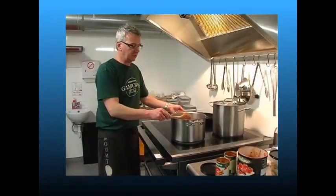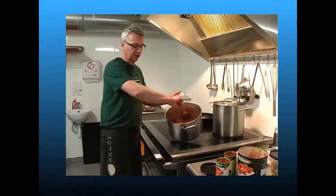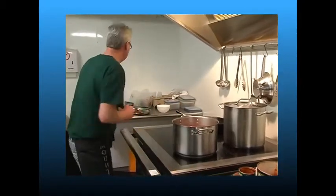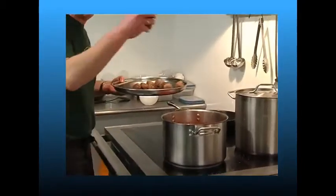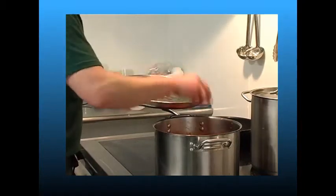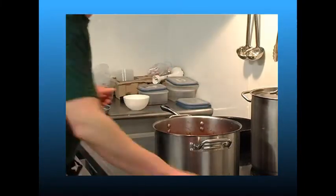Right, so it's now been 10 minutes or quarter of an hour, and that sauce is starting to cook down nicely. It's nice and hot. Now is the time to put the meatballs into it. So again, we've got our meatballs to one side. All you do is drop them in, like so. Give it a stir.